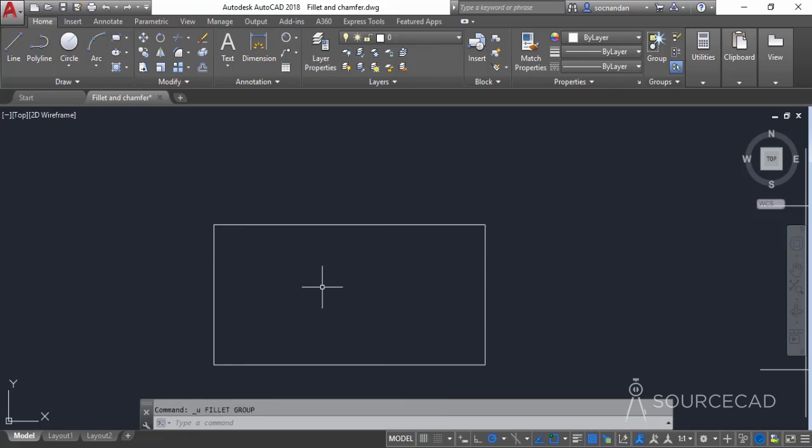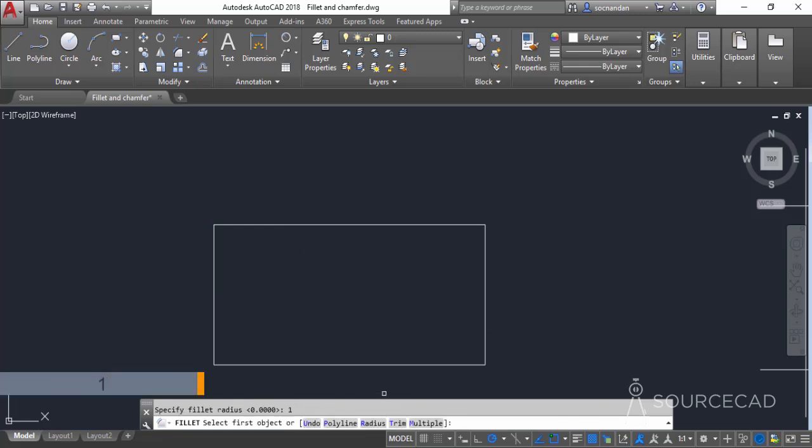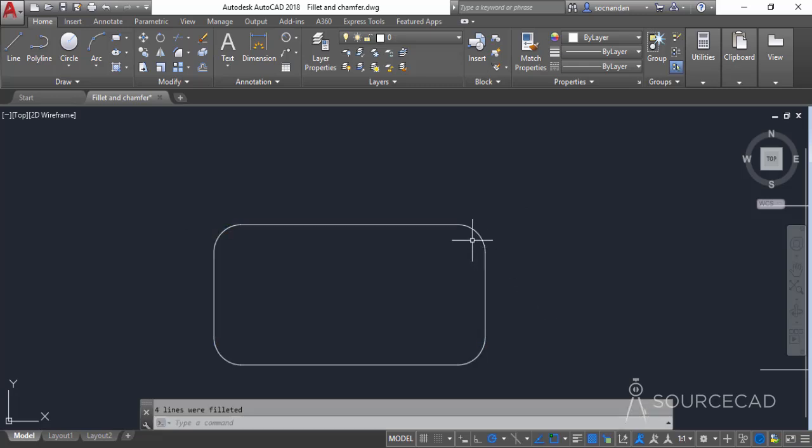Now there is also a direct method of applying fillets on this kind of geometry. In this case, if you click on any of the segments, you will notice that the complete geometry is selected. So this complete rectangle is made with a single segment. If you find this kind of geometry, you can apply fillet on all of these edges directly using a single click. So for that, I'll once again select the fillet tool and I'll go to radius, select the radius of 1 unit, press enter, and now select the polyline tool. In this case, we know that our object is a polyline and it is completely connected. So select the polyline tool, click on the object, and the fillet will be applied on all of these 4 vertices. So let's press Ctrl Z to return back to the normal geometry.